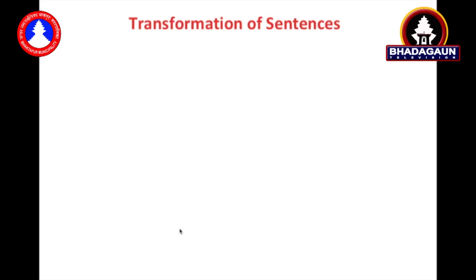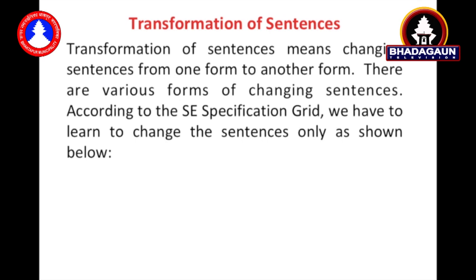Transformation of sentences. Dear students, under this topic, what is our job? We have to know this. Let's go through the meaning of transformation and what activities we do under this topic. Transformation of sentences means changing sentences from one form to another form. There are various forms of changing sentences. According to the SE specification grid, we have to learn to change the sentences only as shown below.